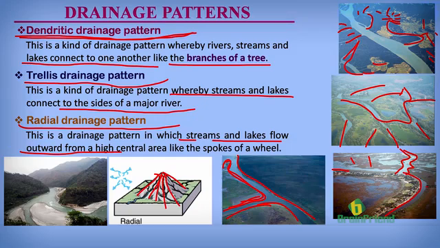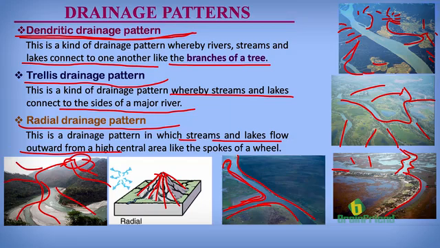You could also look at this image. It may not be too clear, but you can try to make sense out of it. We are saying that this is a higher area and you have rivers and lakes that are flowing down with different channels from these high areas. This is just an example. There could be other rivers flowing towards other directions from this high mountainous area.